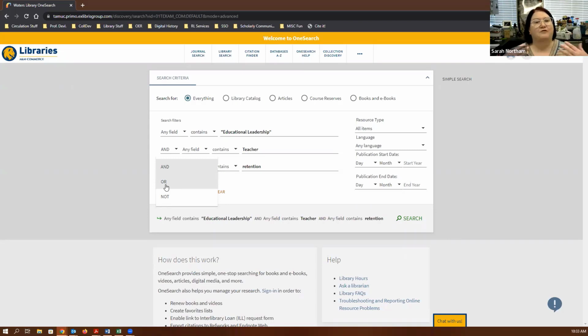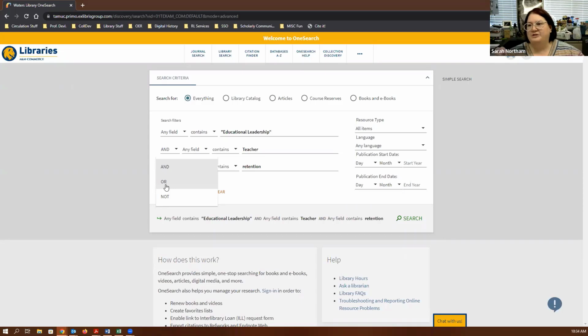This gives us a wider variety of choices. So even though we have to have bread and cheese and meat, do we want wheat or rye bread? Or do we want cheddar or Swiss cheese? Or do we want turkey or ham? So you see how that kind of expands your options? And it makes something very specific, or gives you options in your searching.